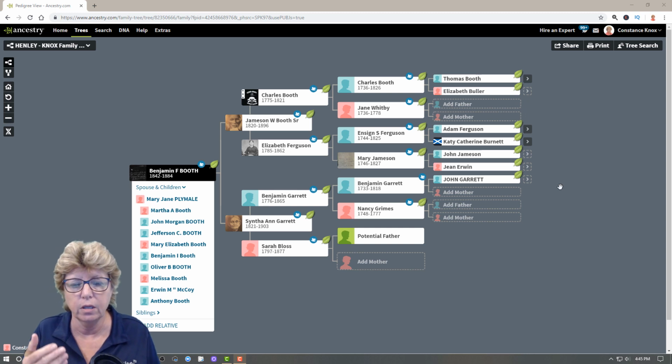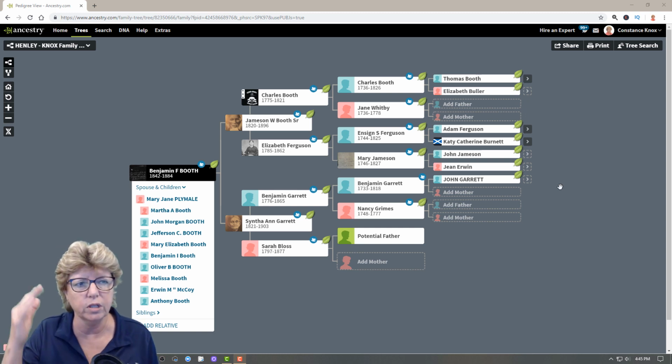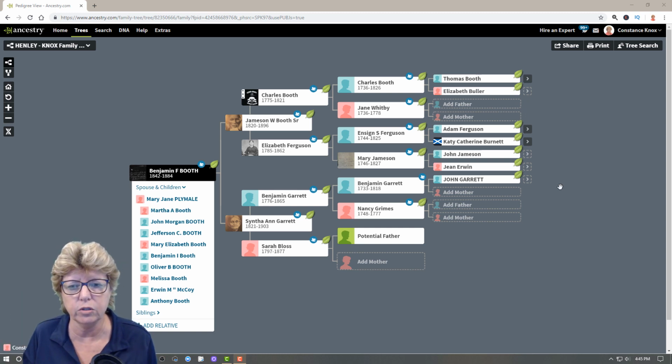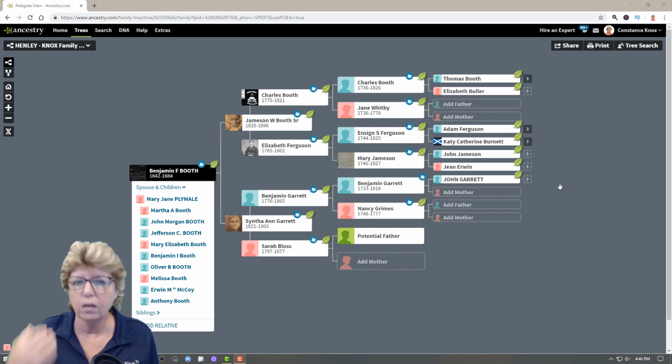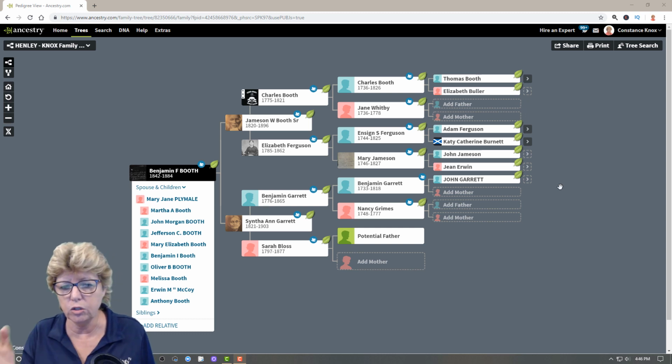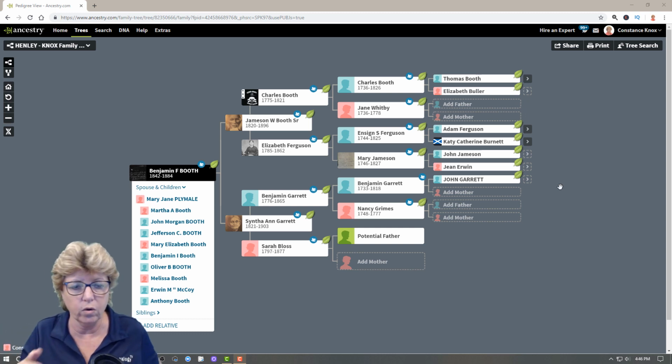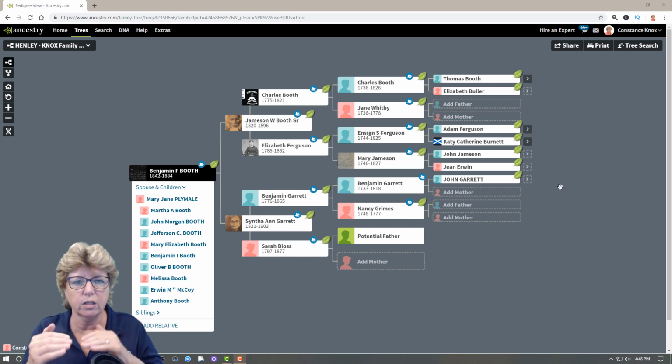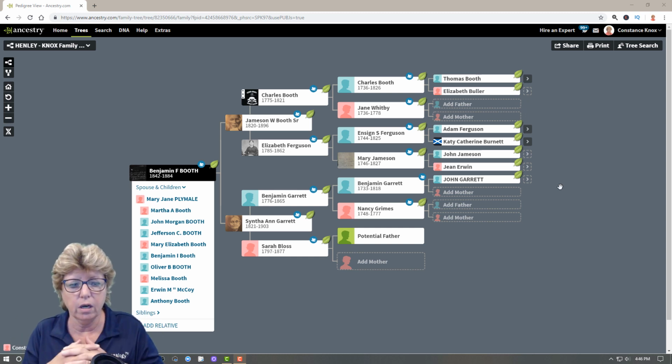Now some of the software that you can download, I think Family Tree Maker might have it, where you can actually look for duplicated people in your tree. Again, really examine it carefully, because if you have a John Henley Jr. and a John Henley Sr., or they might even have the exact same middle names, and unless you're looking very carefully at the dates, and have really good evidence, I wouldn't be merging people if you're not sure.